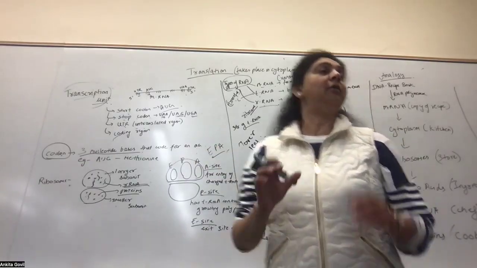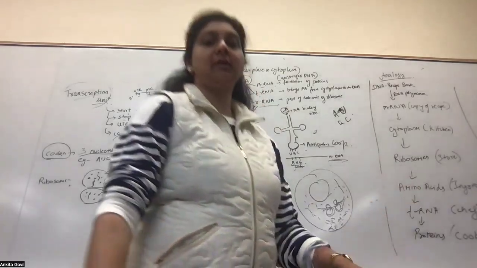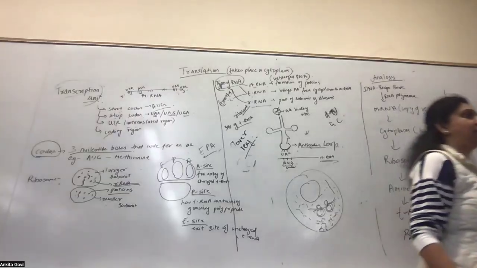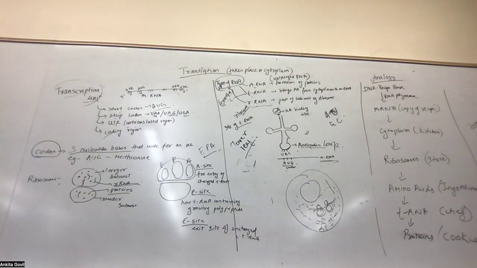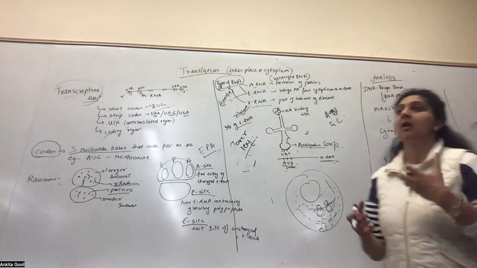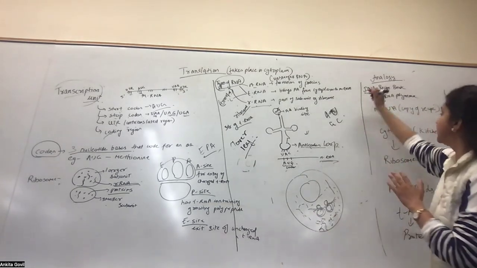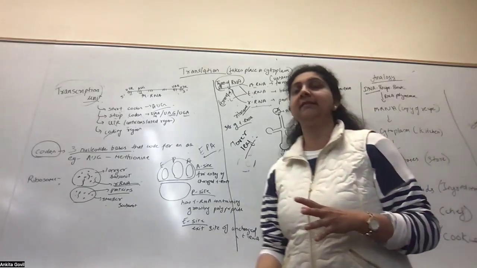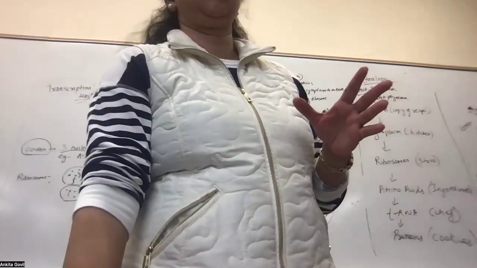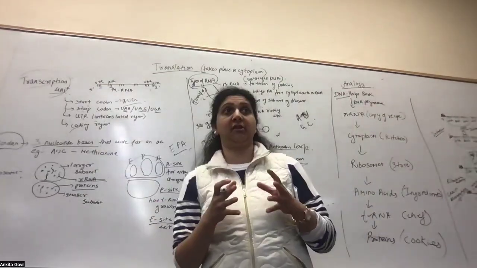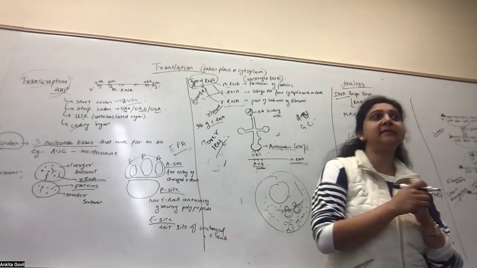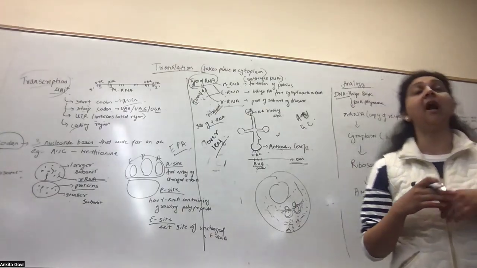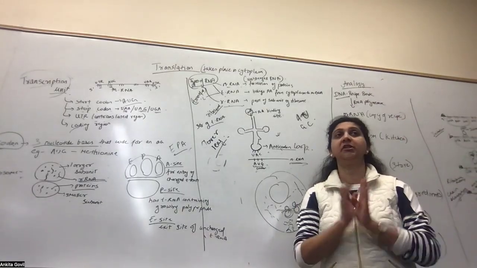All right. Now, let me talk about an analogy of this whole process so that it becomes a little bit easier to comprehend what's going on. So, for example, we start with the DNA. We are considering the whole process as making cookies. You are making the cookies in the kitchen. How do we correlate that to the process of transcription and translation? Our cookies are the final product, which are the proteins.